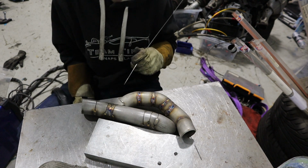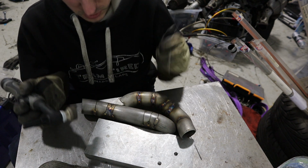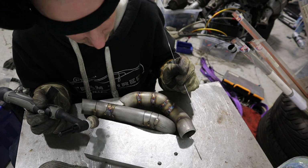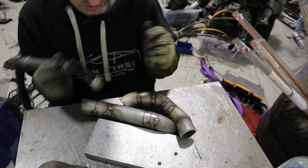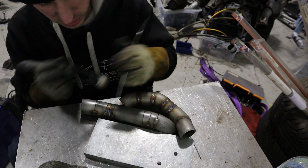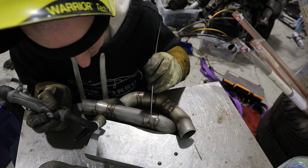At the end of the day, if I can do it, anyone can do it. I'm a software developer, I don't do this for a living, and I picked it up pretty quickly. So it's making it look nice and being really clean and consistent with it that's difficult. But if you don't care about that, then crack on.